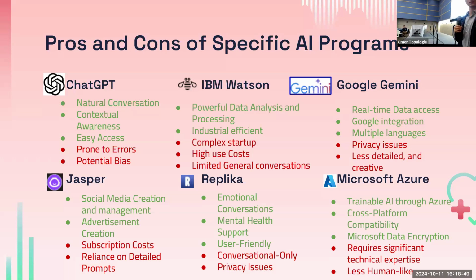So how do students make their choice? Is it because they know ChatGPT more than Jasper or Replica, or is it because they require subscription fees? Is that how it's being determined by the user? So basically, what I would try to get at from this slide is, you could use ChatGPT as a sort of data collection tool, or you could use IBM Watson to analyze statistics in a lab report. So I just want to give different uses for the AI so that students could specifically choose which AI is most useful to them in their scenario.